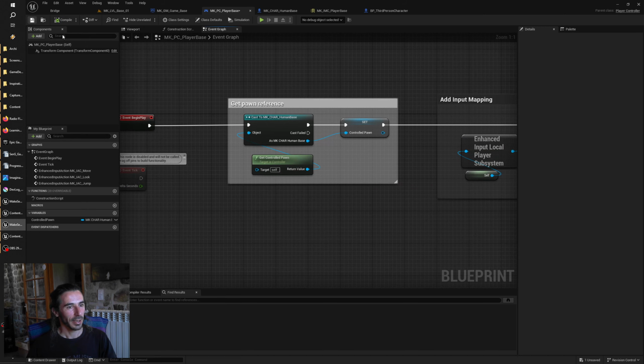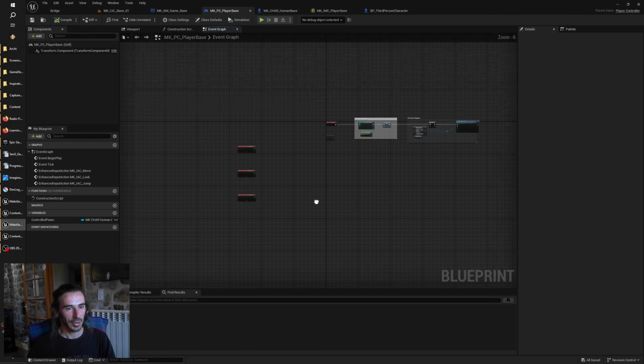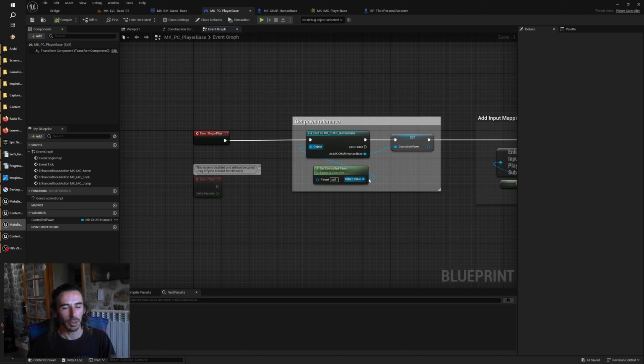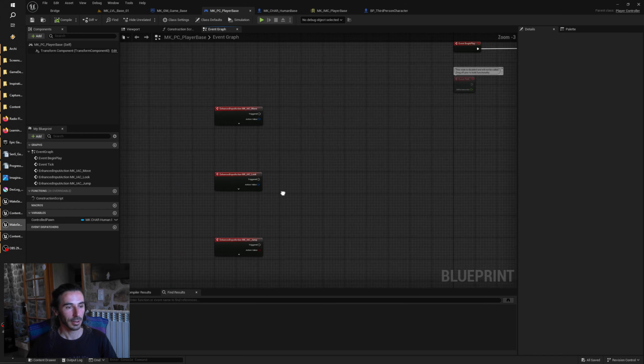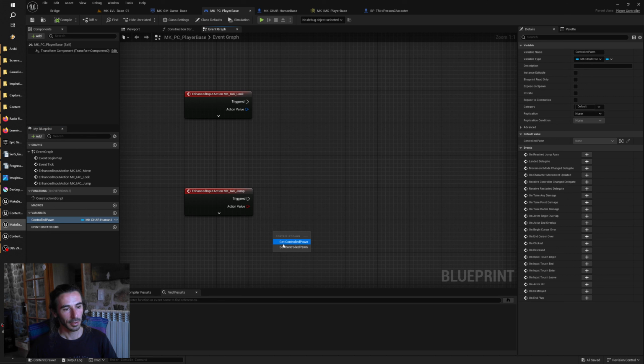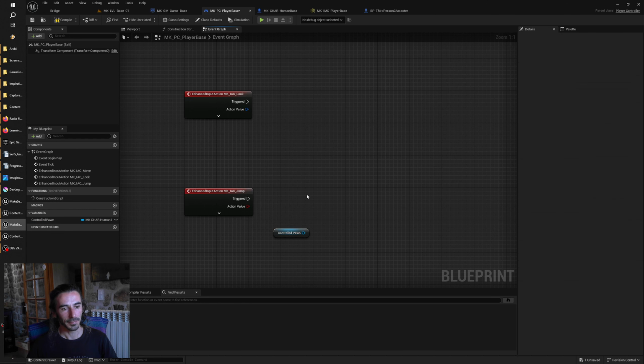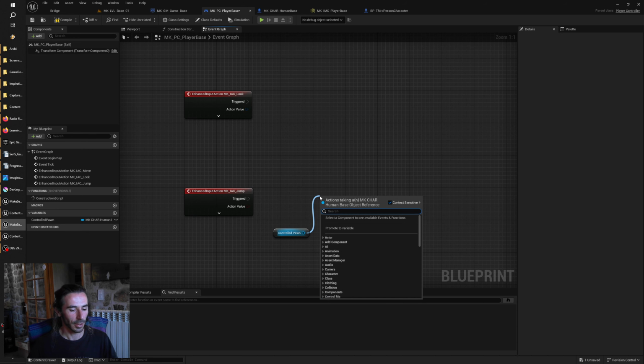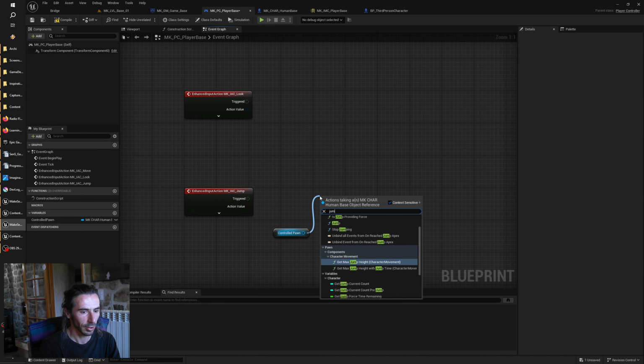So we can compile, and now instead of doing that every time you want to call a function inside your pawn from the controller, we can just take the variable and call the function from here. Can we call the jump function?